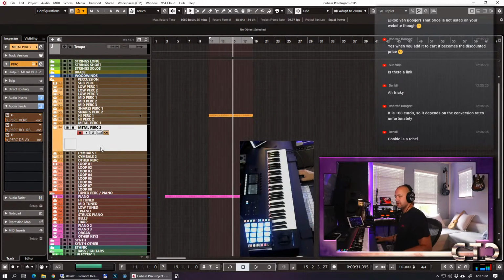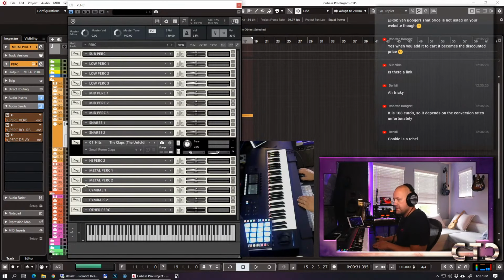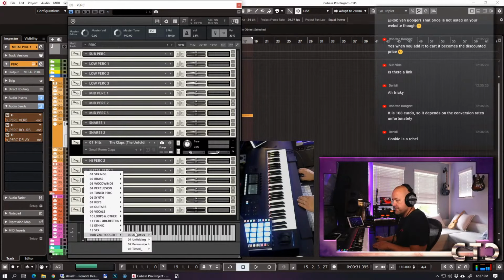So then we can put some tambourine on top. Tambourine in my definition is metal percussion.